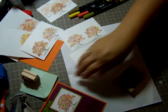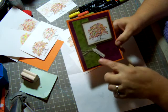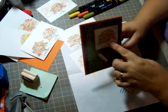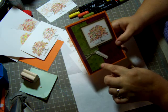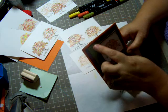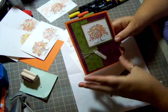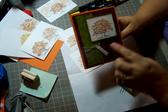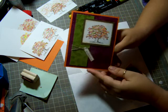I just thought this was a cute, really fall card. There's a little leaf set that comes with this tree — the Trendy Tree set — and I just took the leaf, used Versamark and clear embossing powder, and stamped all over this piece. I did the same thing on the back piece to give it some texture. I just used some of the colors: Old Olive, Rich Razzleberry, and Pumpkin Pie — those were the colors I used.